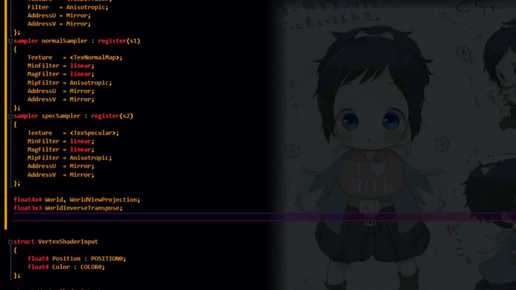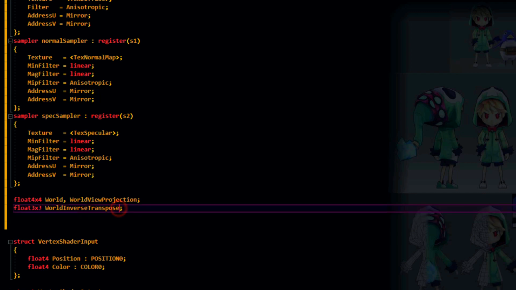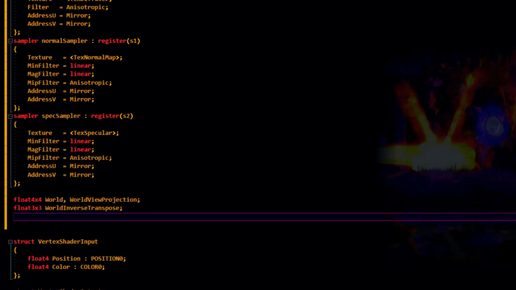But the idea is, if you have any kind of non-uniform scaling here, our vertices, for example, are being moved around and stretched around quite a bit, so our normals are not going to be very accurate. Certainly not like a static mesh. If it was a mesh that isn't transformed or stretched or anything like that, then we could definitely get away with not using the inverse transpose, like for a landscape or something like that, something that doesn't move or distort.